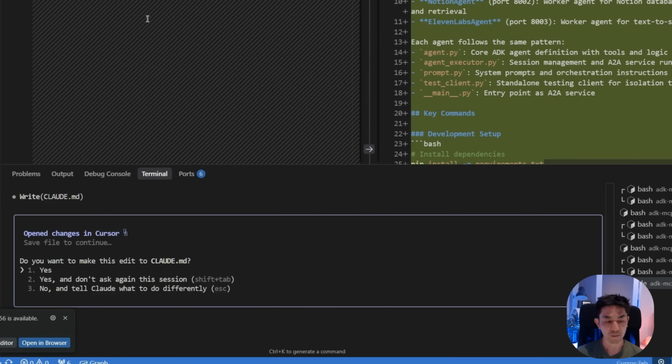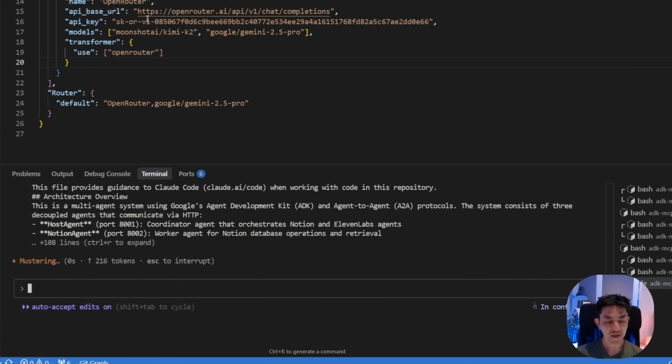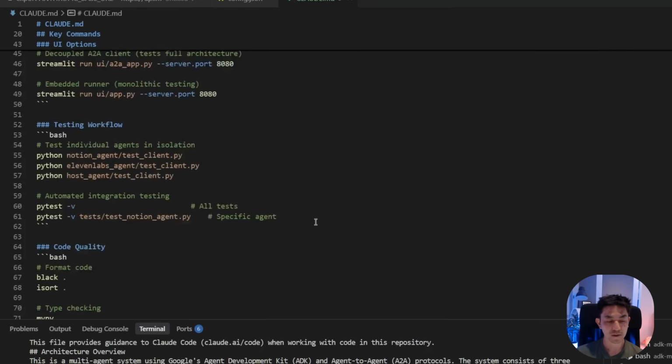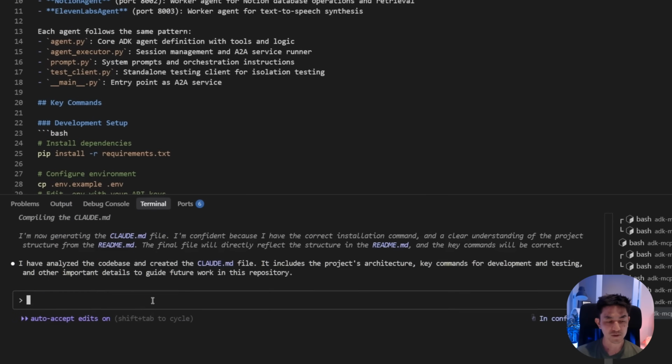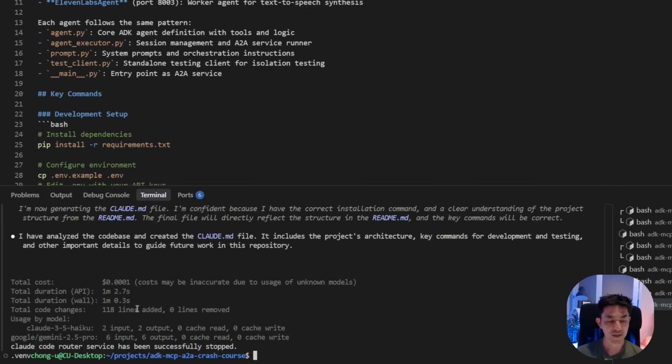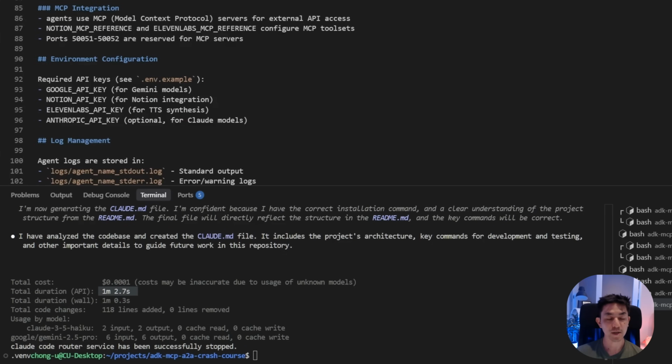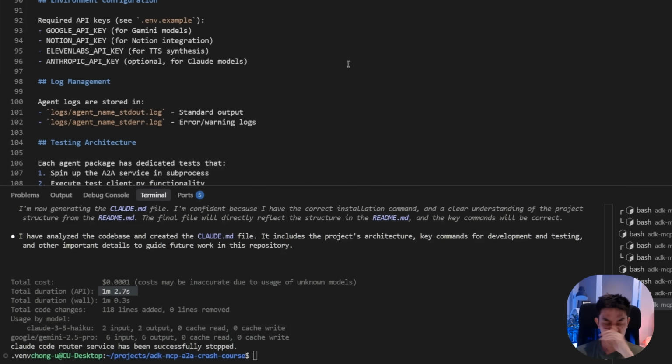And you can see that it's now completed. I'm going to say yes, and it's going to finish writing the file up here, which is just showing up right now. And it's now done with the summary. So I'm going to kill this console, and you can see roughly 1 minute and 2 seconds, so very comparable to what we had when we were running it earlier. You'll probably get a slightly different summary because it's using a different model. This is the great thing about using Claude Code Router together with OpenRouter, because now you can use Claude Code with pretty much any model out there.